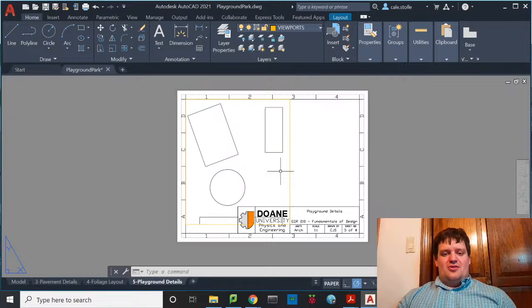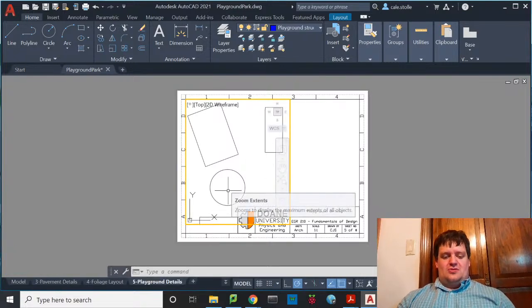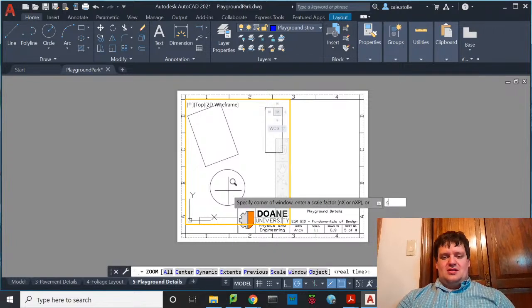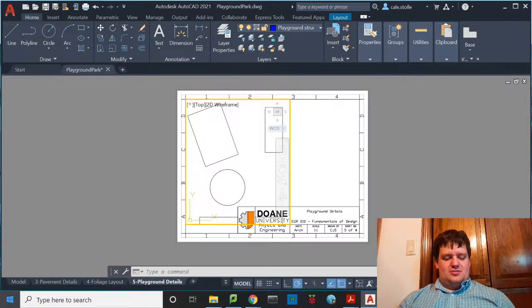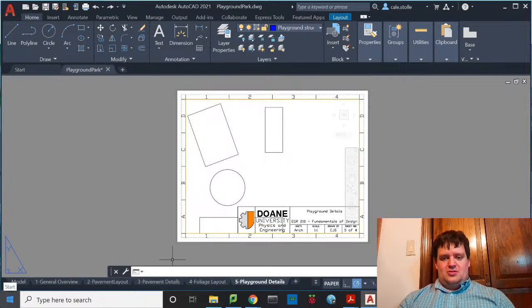Let's figure out what kind of a zoom we're going to use. So I'm going to hit zoom, scale, and we've been using... Hold on. Gotta make sure my viewport's back to the normal size again.